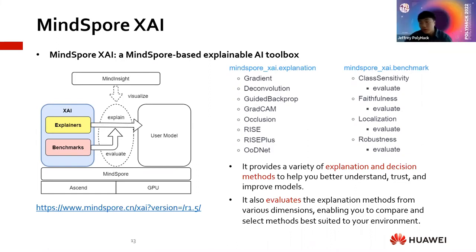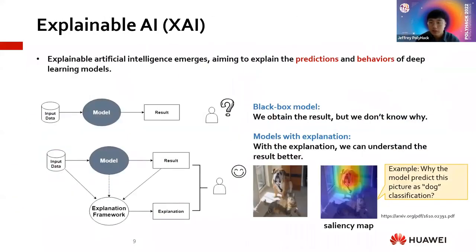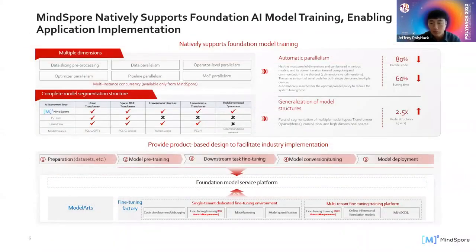Previously you mentioned that for MindSpore, the advantage compared to TensorFlow and PyTorch was the high dimensional sparseness. Can you explain what's different about this? What are the key features? Actually, the key feature is the multiple dimensions of parallelism. As far as I know, PyTorch has data parallelism, but we also have data slicing, pipeline parallelism, and even operator level parallelism. It means that inside the operator, the data can be parallel as well. I don't think PyTorch has achieved it, because PyTorch is just for inter-operator parallelism. I think it is one of the main features of our framework itself.